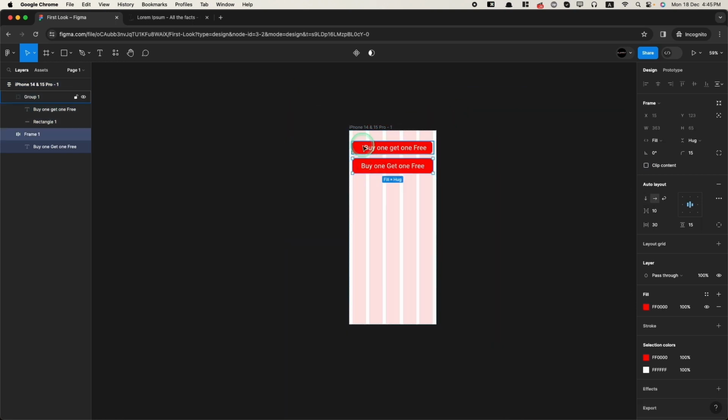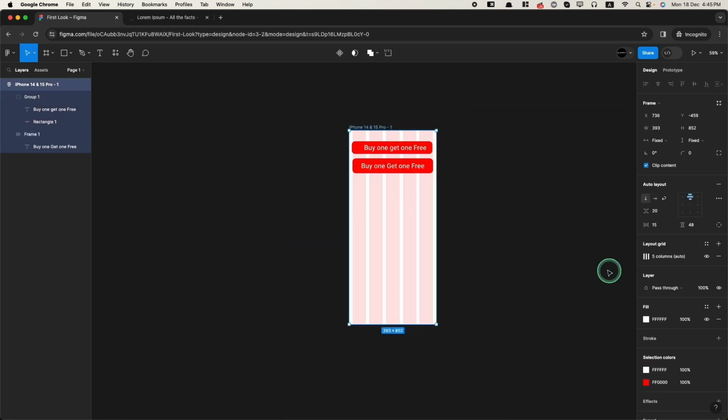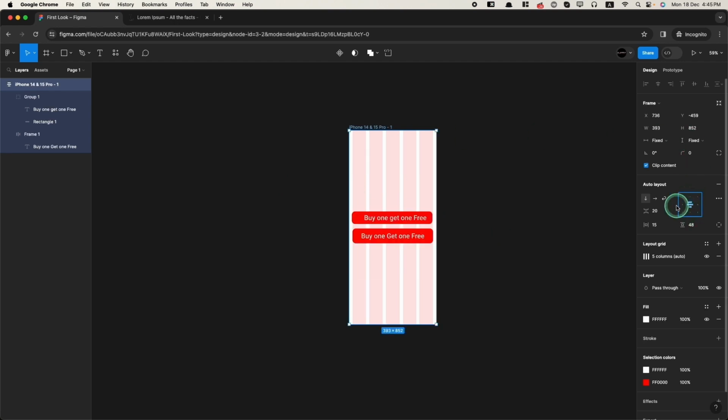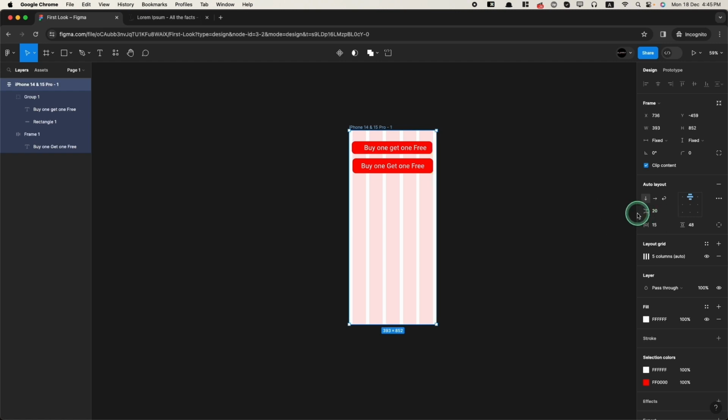So now if we have to change the position, we can click on the layout and change the position like this. This is a really powerful method to create designs as we want, and that's the benefit of auto layout. In future, we will learn more about auto layout, and we will create the food delivery app with this auto layout feature, and I will go through all of those options.